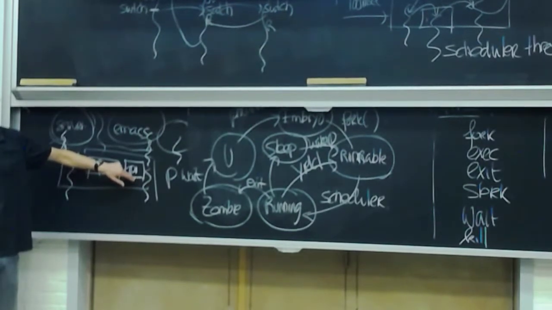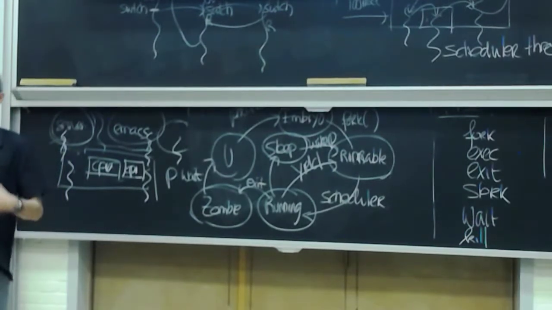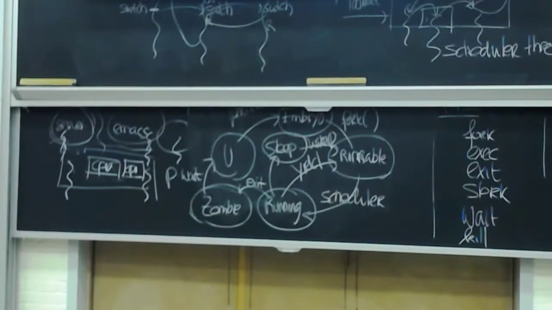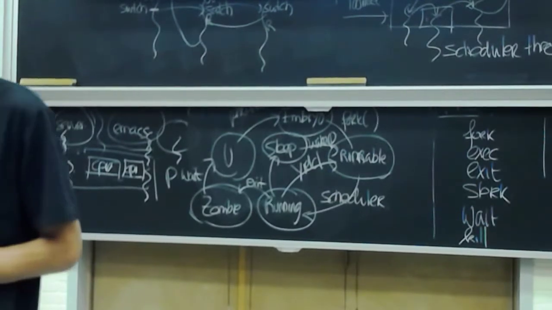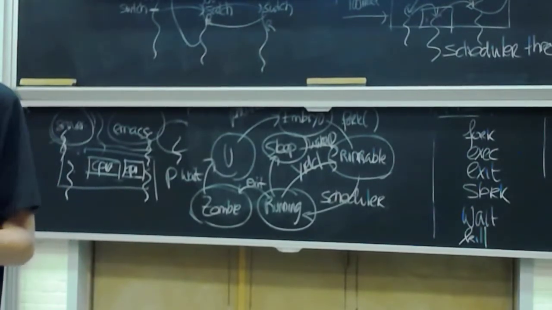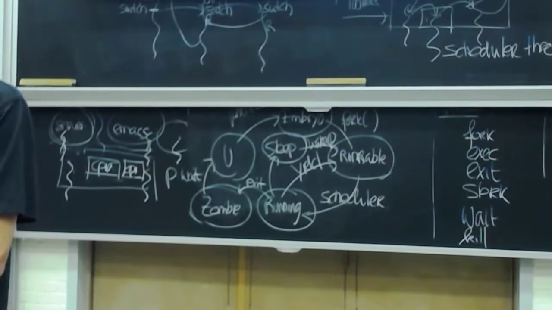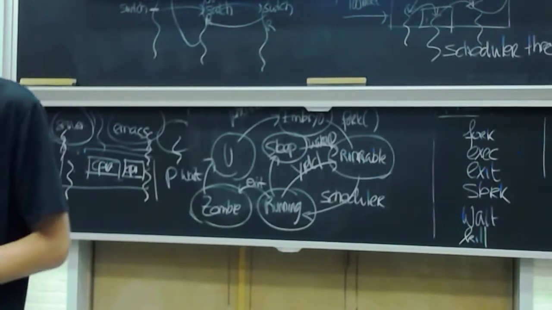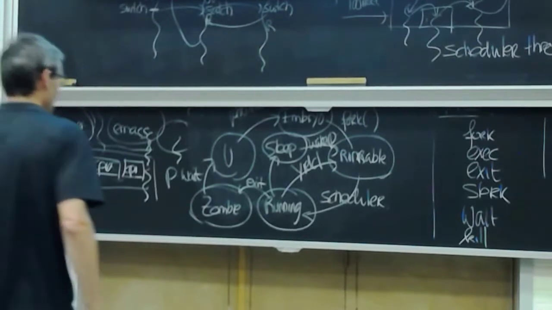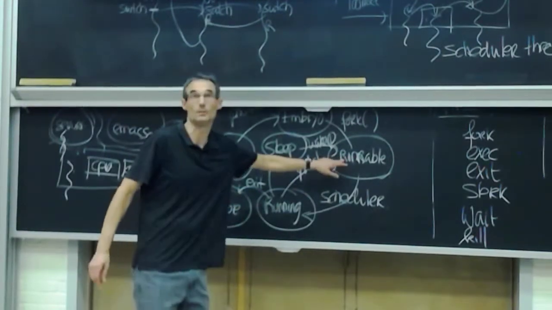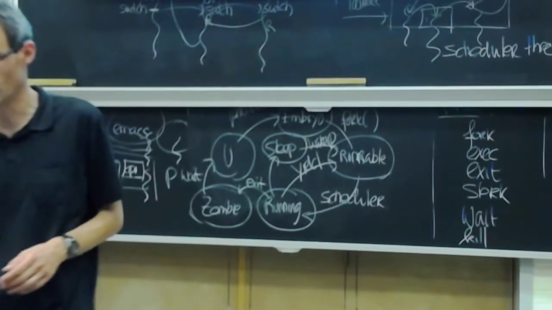For example, the scheduler on another CPU might be looking at the process state to see if it can be run. So we don't want anybody to touch the proc table while we're trying to modify it, and the first thing we do is grab the lock. This makes sure that no other processor will be manipulating the process table. You know all about acquire and release now, so I'm going to skip that part. The next thing yield does is change the state from running to runnable. No surprises here.